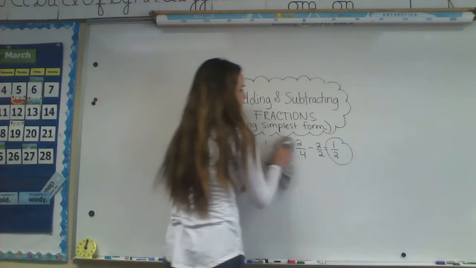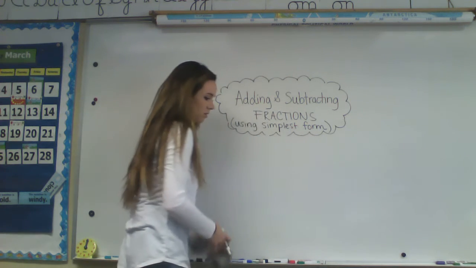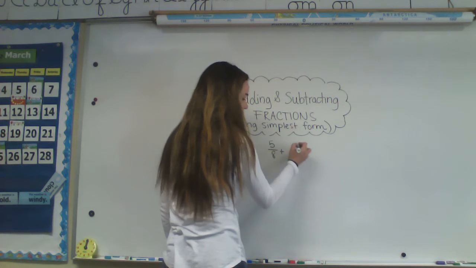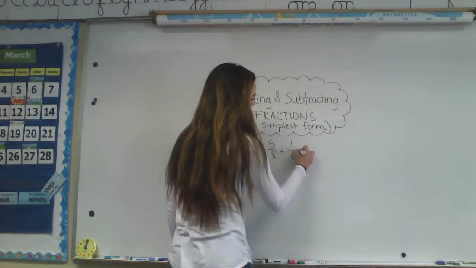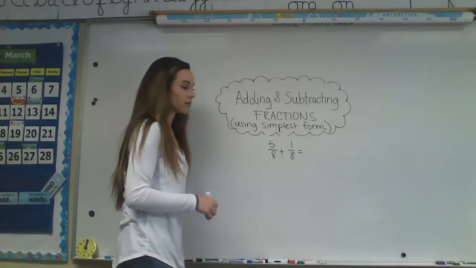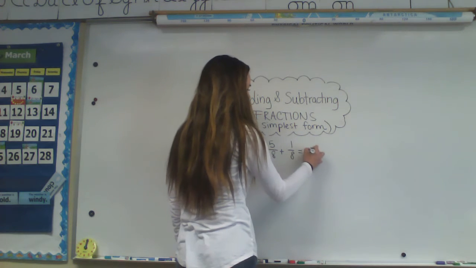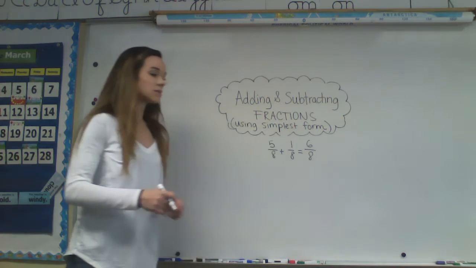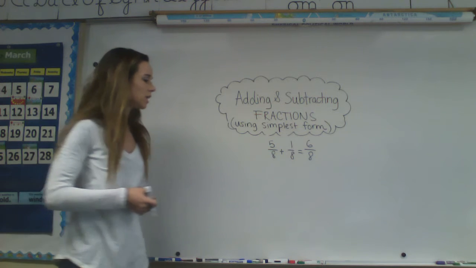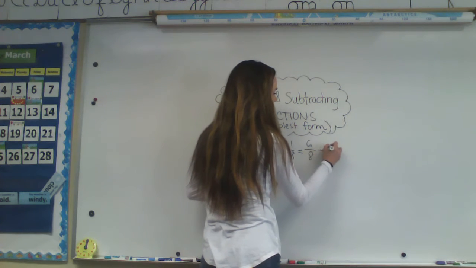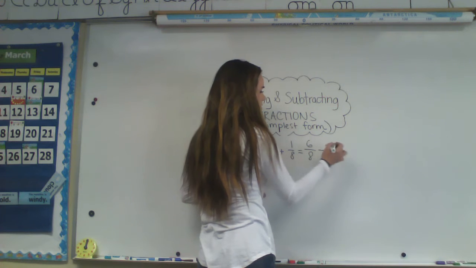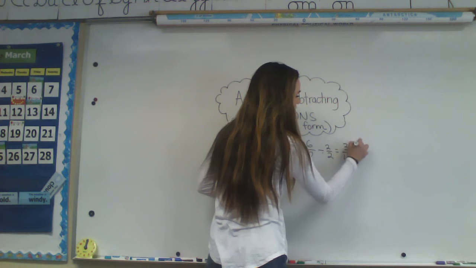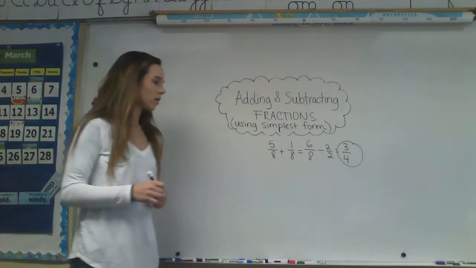We're going to do one more problem together on this page. If we have 5/8 plus another 1/8, we're going to add our fractions together. We're going to keep our denominator. We're going to add our numerator. 5 plus 1 is 6. 6/8 can be simplified because 2 goes into 6/8 equally. So we're going to divide by 2, which will get 2 goes into 6 3 times, and 2 goes into 8 4 times, giving us 3/4 as the simplest form.